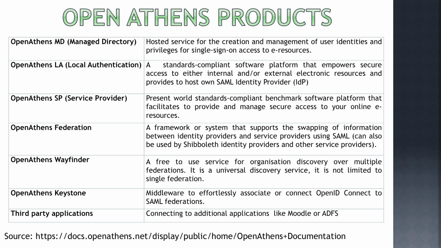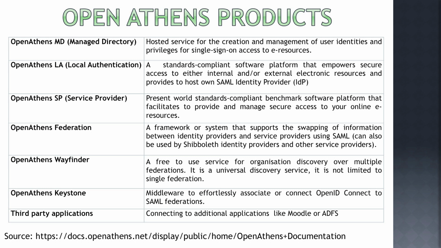OpenAthens Wayfinder is another product, which is a free to use service for organization discovery over multiple federations. It is basically a universal discovery service and is not limited to a single federation. Then we have OpenAthens Keynote, which is a middleware to easily connect OpenID Connect and SAML federations.